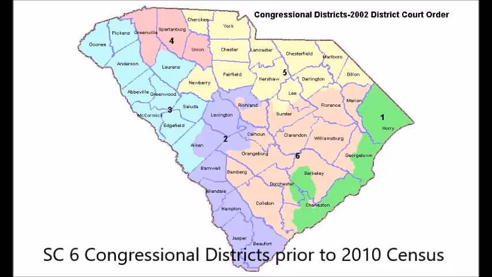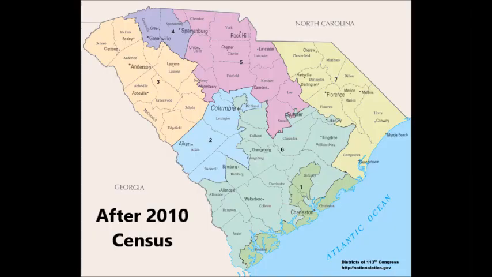Prior to this, we only had 6 representatives in the House, so therefore we only had 6 districts. Because our population increased, we got the 7th seat, which means we have to redraw the maps, redistrict, in order to make the 7th congressional district. Once the districts were redrawn and approved by the governor, we had to send that redrawn map with the new district on it to the Supreme Court for approval.